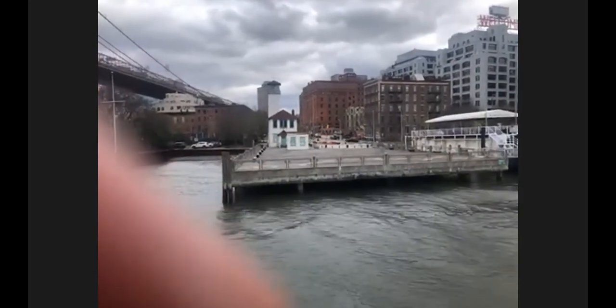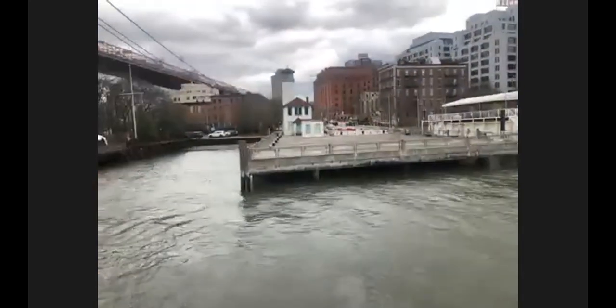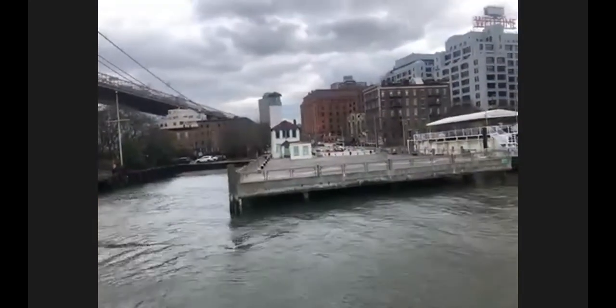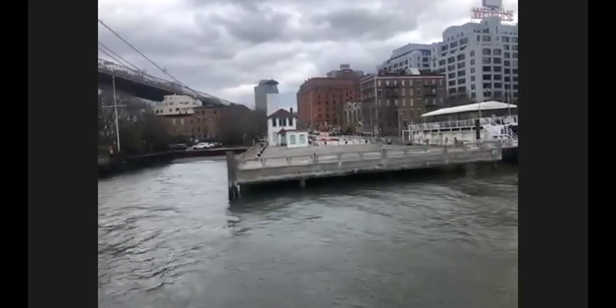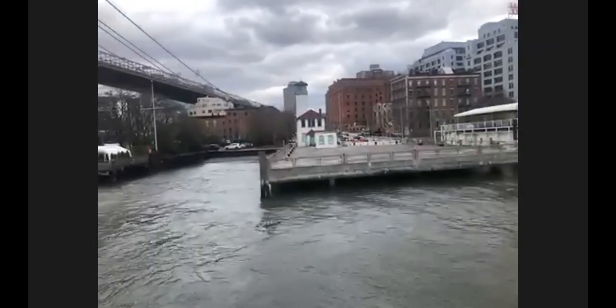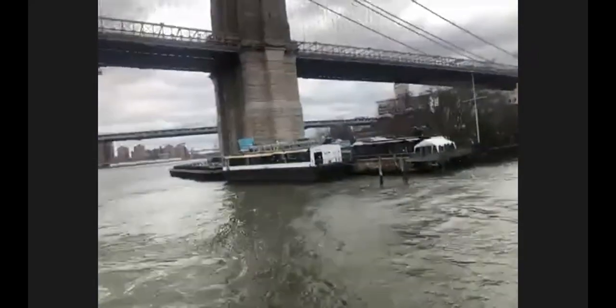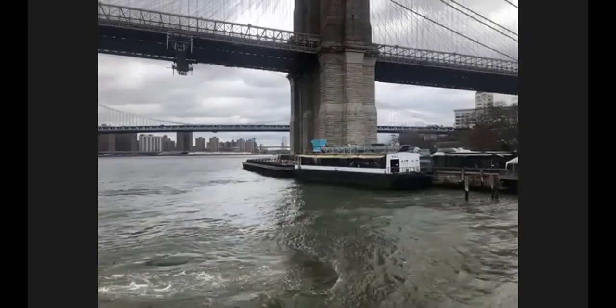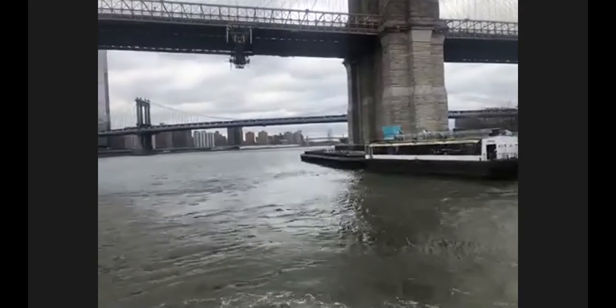We did a program about this sea level rise mitigation project a little bit further to the south, but we didn't touch on the East River Park section of it. Do you know anything more about the plans and how it might affect the ferry, Stefan? What I feel certain about the plans is that there's a lot of uncertainty.